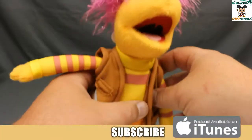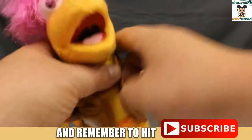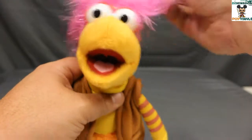Okay, and here's a look at Gobo. He has his tail, he has his hair, floppy hair. He has a tag I didn't remove. That was a hang tag, so it can be displayed on the hanger.